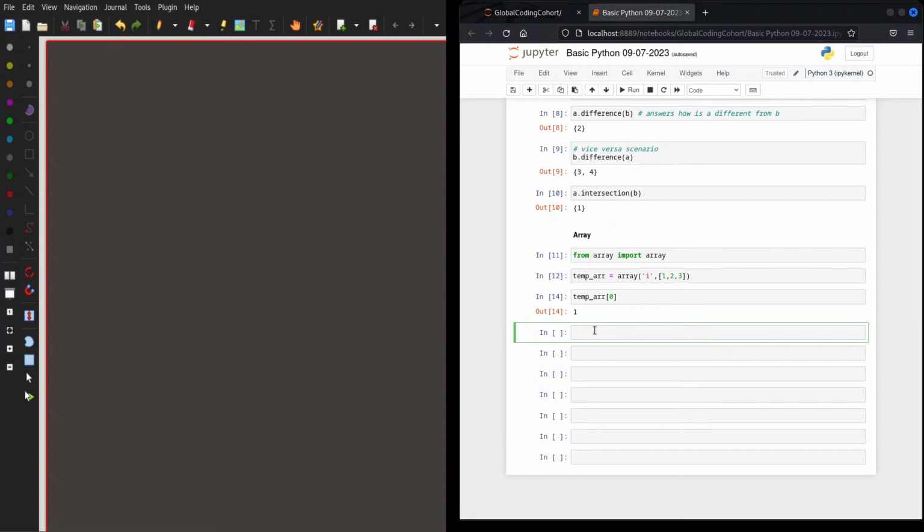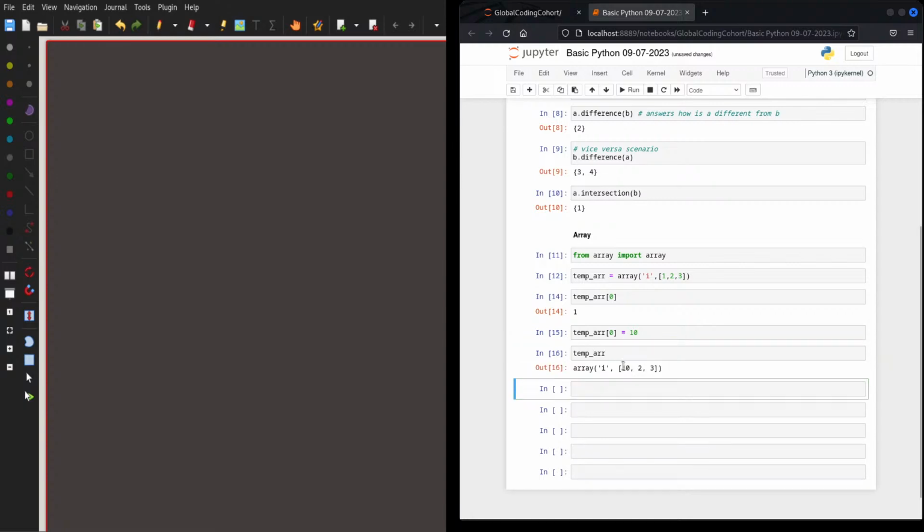And array is mutable. If you want to change the first element 1 to something else, you can do something like this. Now you can see the first element 1 is replaced with 10. We used the index over here and changed the element.